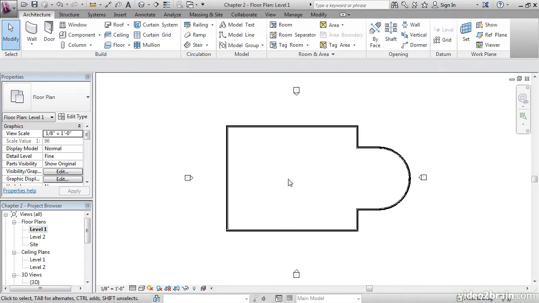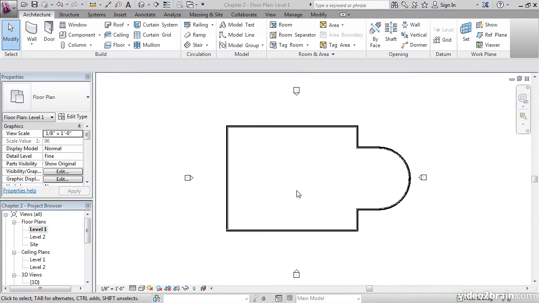The next thing I want to look at are the different types of families. There's 2 different types of families, that is the system family and a hosted family. System families are inherent to the current model and aren't inserted in the traditional sense. You can only modify a system family through its element properties within the model. The walls you've put up to this point are system families, for example. You didn't have to insert a separate file in order to find the wall type. The system families in a Revit architecture models are as follows: walls, floors, roofs, ceilings, stairs, ramps, shafts, rooms, schedules, quantities, text, dimensions, and views.